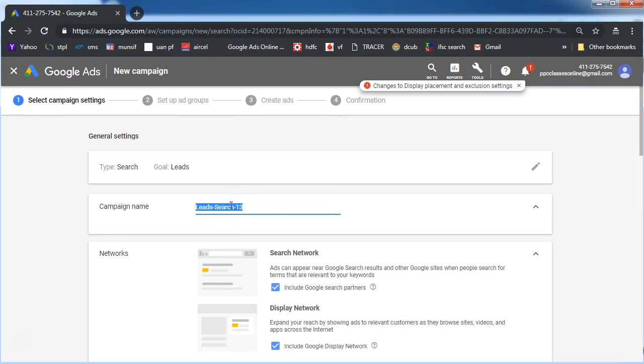Choose a name that clearly describes the theme of your campaign. One best way to give your campaign a name is to describe the product name or the location which you are targeting in this campaign. Or if you are running this campaign for Nike shoe, then you can give the name as search network with Nike underscore shoe.